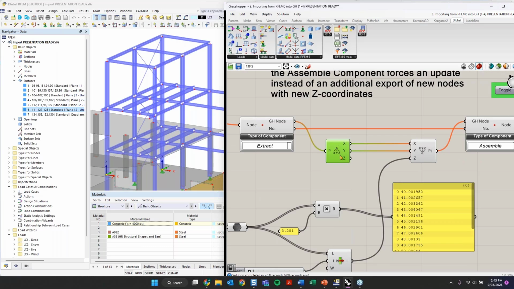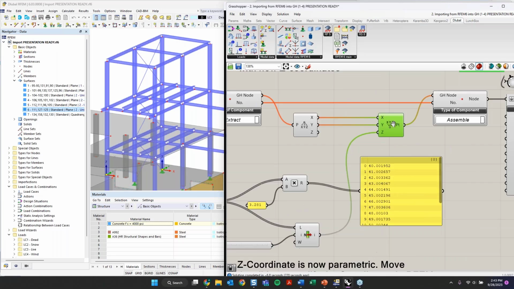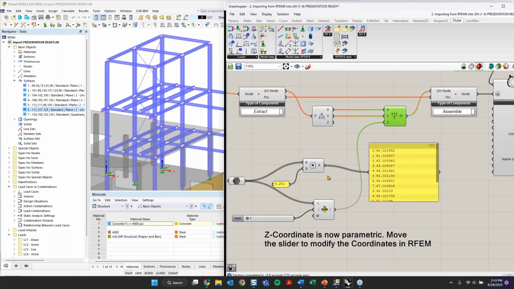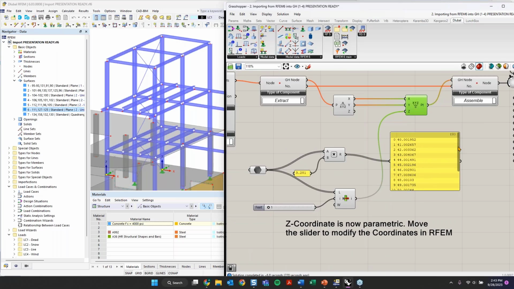Now I can get a new X, Y, and Z coordinate using this construction component. What I did here was link the 2 X coordinates, so nothing with the X coordinates will change. I linked the Y coordinates, nothing with those will change. But instead of linking the Z, I have attached a slider here with feet values from 40 feet all the way up to 55 feet.